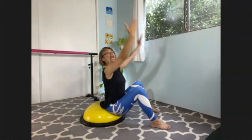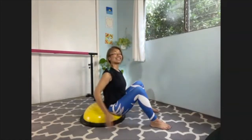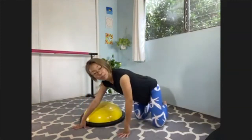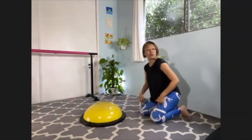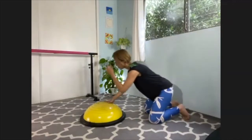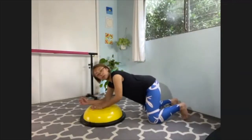5, 4, 3, 2, 1. Nice, good, and down, very nice, good. So let's get onto the elbows. Then we need to keep both knees on the floor, okay? Then I will need to bring both elbows onto the BOSU.